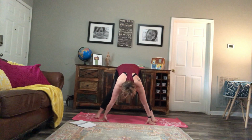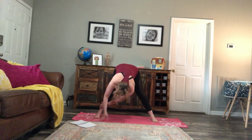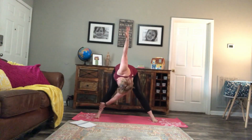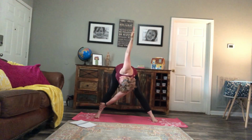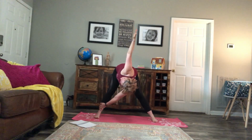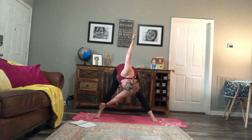Good, take one more deep inhale. As you exhale, take that left hand, reach it towards that right leg, sweep that right arm up to the sky. Think long through the spine, coming out the top of the head.